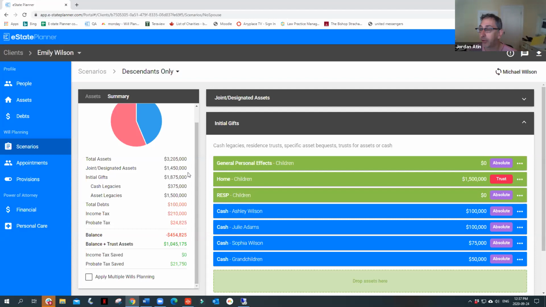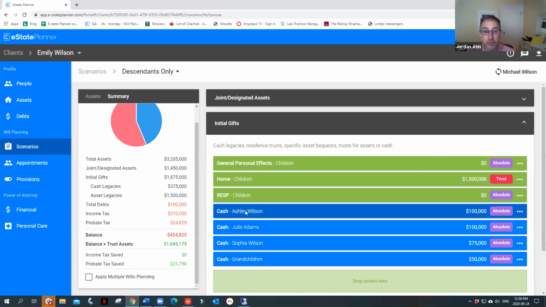But it's always a good idea to mention the possibility of what happens if all of these can't be paid in full. So option one is the client just says, yeah, that's fine, ratably, the general rule is fine. Just reduce them proportionately, no problem. But sometimes they say, well, that's not exactly what I want. I want certain legacies to be paid in full in priority to other legacies. And that's where eState can help with that.